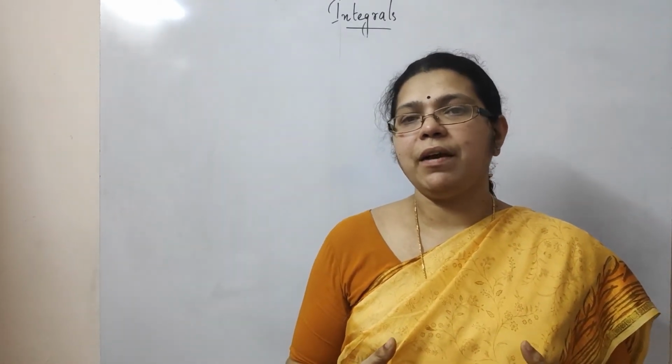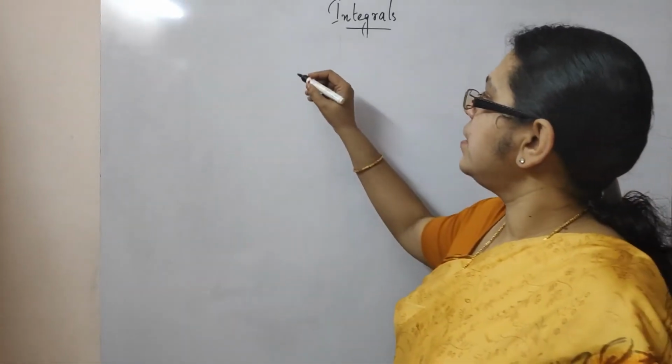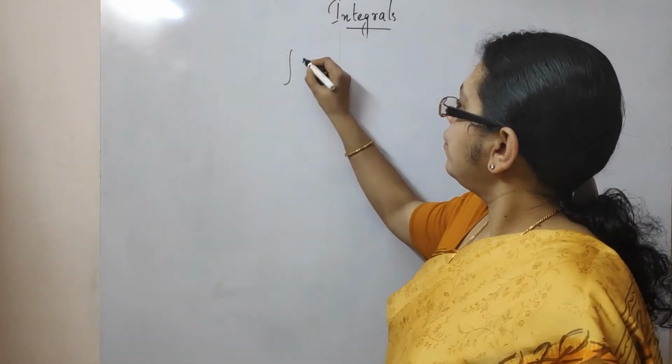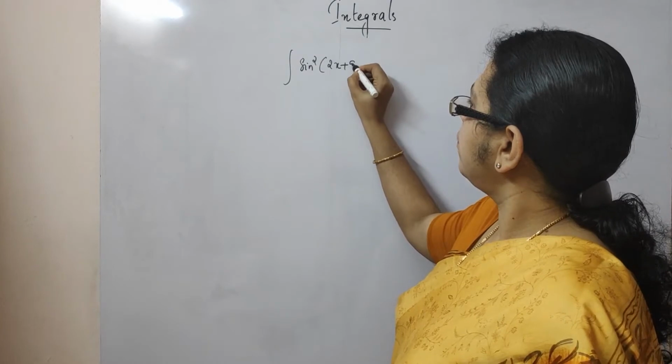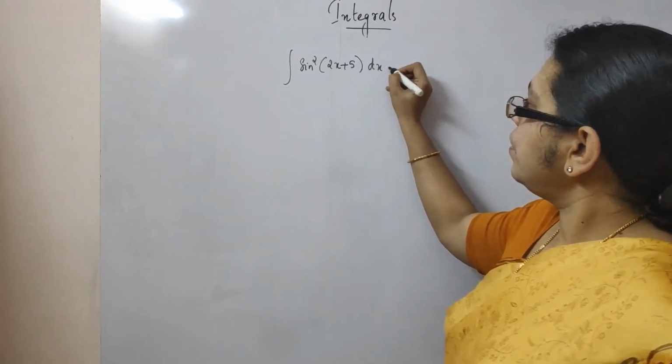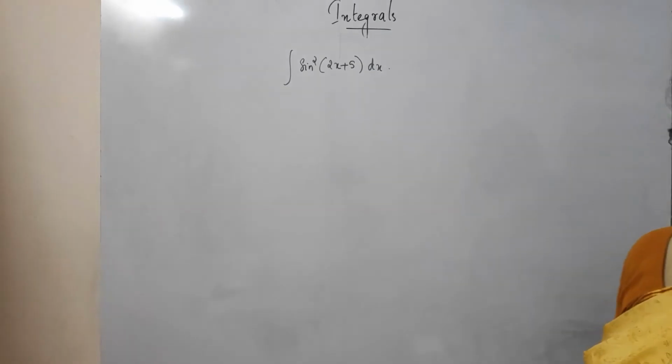Then definitely we have the other formulas also. When it comes to the problem session, I will be discussing them along with the problems. This was just a recalling of the formulas. So right away we are moving on to the problems. The first problem I would like to discuss is the integral of sine squared of (2x plus 5).